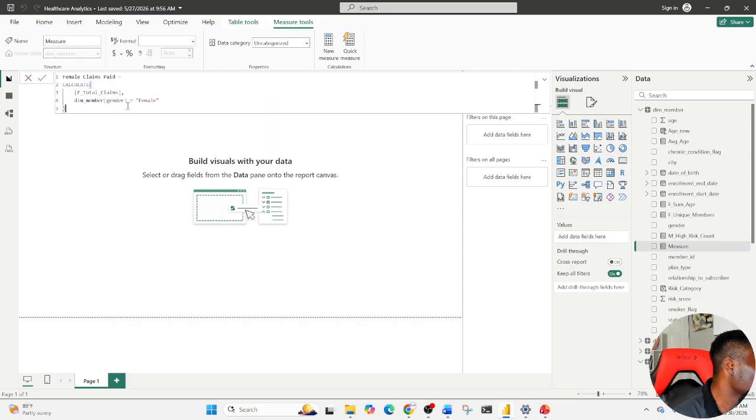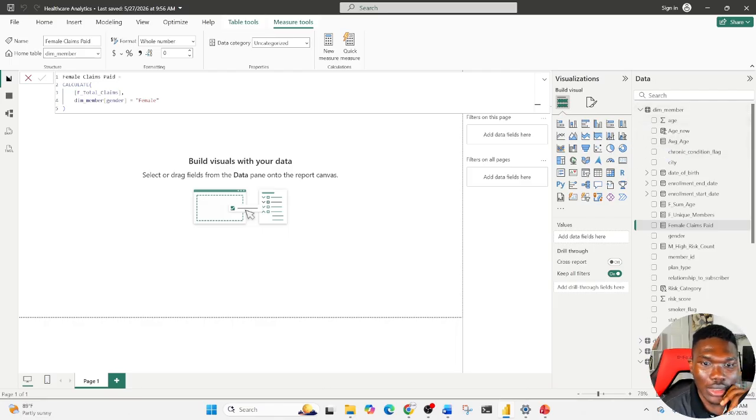Based off of the total claims I already calculated, I wanted to know those that are paid by female alone. So that's a new measure. Another one I could do is claims that are above $10,000.